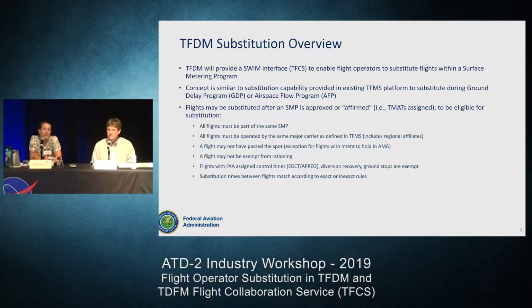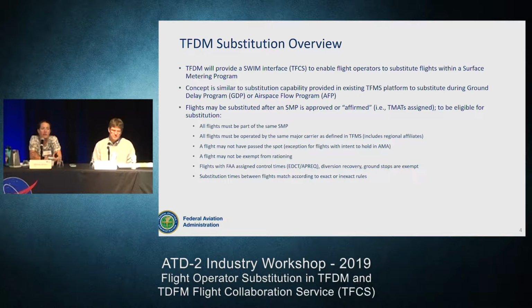Flights with an FAA assigned control time of departure, a CTD, so either an EDCT from a TFMS program that is active. If it's simply a ground stop and then the EDCT gets lifted, that flight then becomes eligible for substitution. But if it has an active EDCT and/or an active APREQ time, CFR time from TFDM, it cannot be substituted.